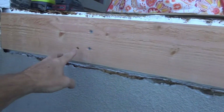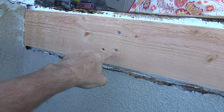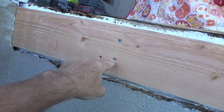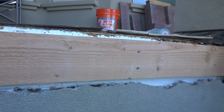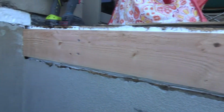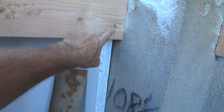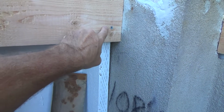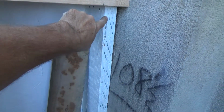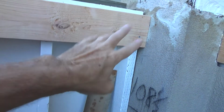And so the beauty of using a screw is I took the screw out, tapped it down a little bit, and pre-drilled another hole and put the screw in, checked it before I put more screws in it. You can do that with screws. You can't do that with nails. And I didn't want to use a nail. Here's a knot. I didn't want to use a nail right there. It could have split the 2x6. This wood back under here is 17 years old, and so I thought, nothing doing.